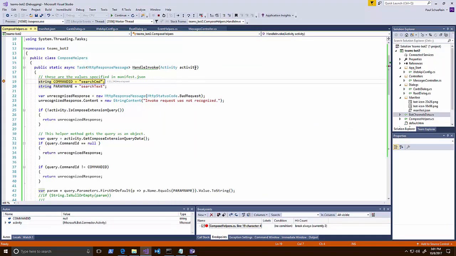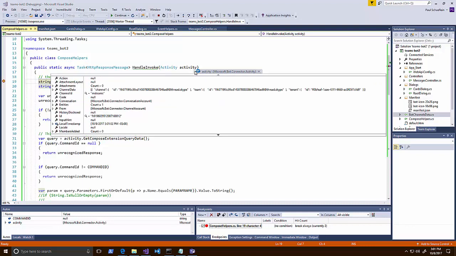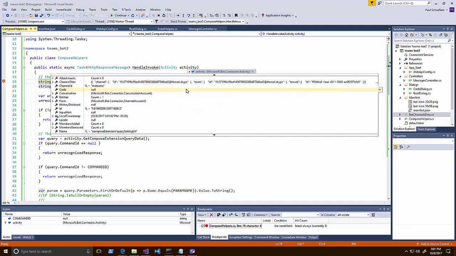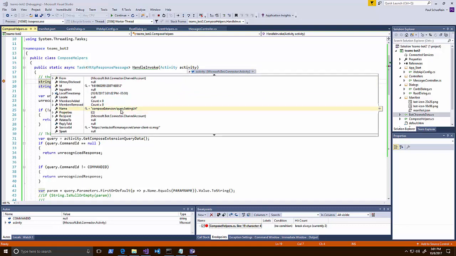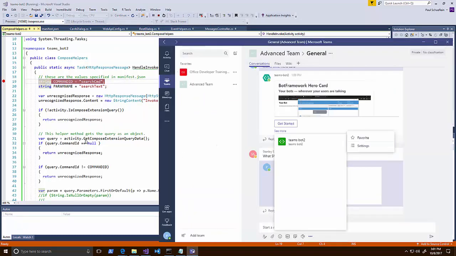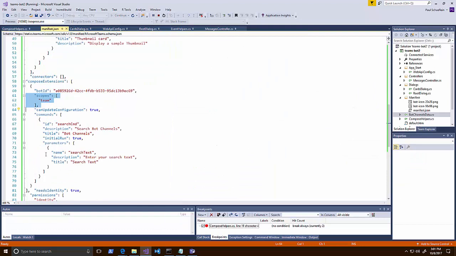There we go. All right, so it again invoked my method, but what I would expect to see now is not the type of query, but rather the type of settings URL right here. So query setting URL. Again, I would need to respond to that in kind, which I'm not, so I'm still going to have an error. But the idea, of course, is that by configuring this in the manifest, I can make that happen. So that is how compose extensions help users find information and post it into the conversation.